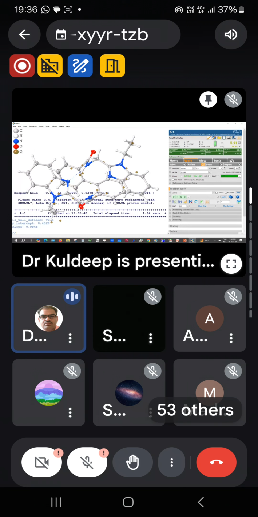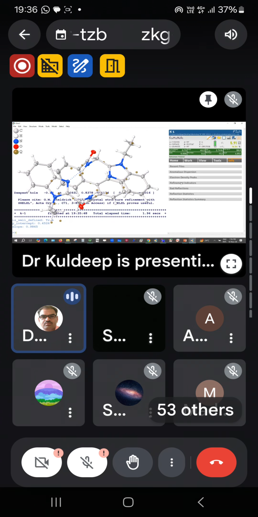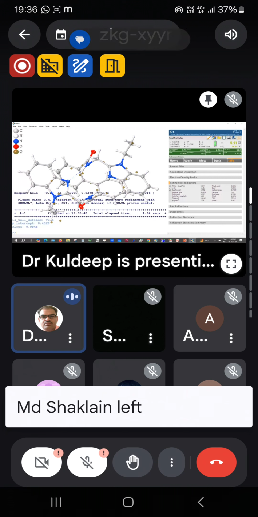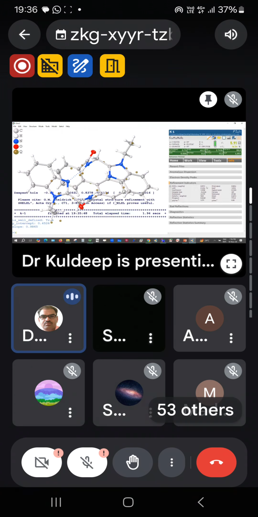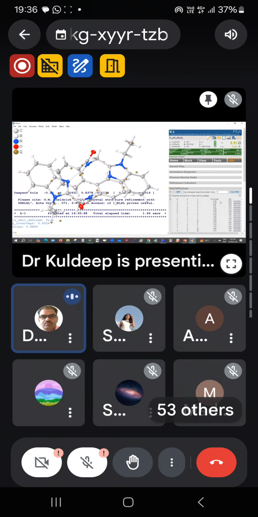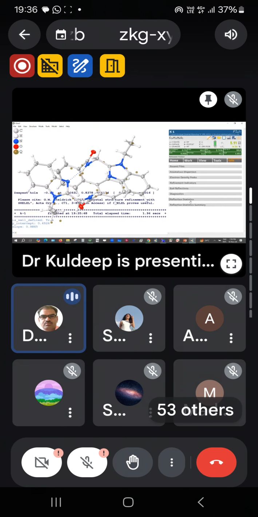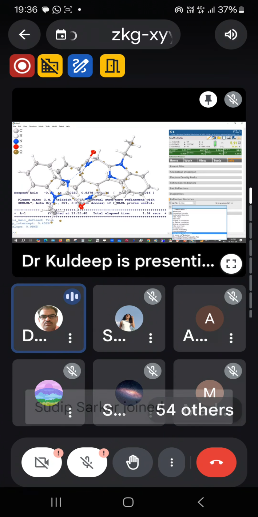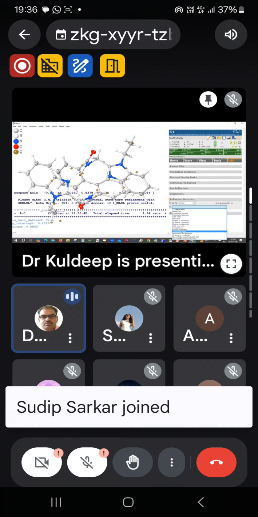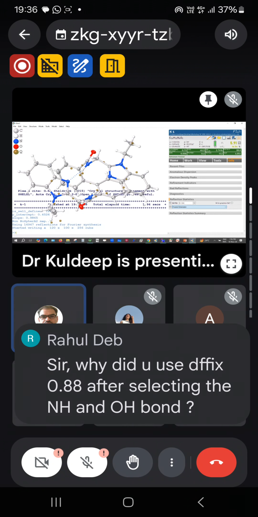Then there is certain information here. If you look at the refinement indicators, everything is in black color, nothing is in red. If something is in red, you have to take care of it. And then come to the bad reflections. There are no bad reflections. All reflections are looking nice. And then reflection statistics are there. There are some kind of plots. There is a plot, fractal dimension.